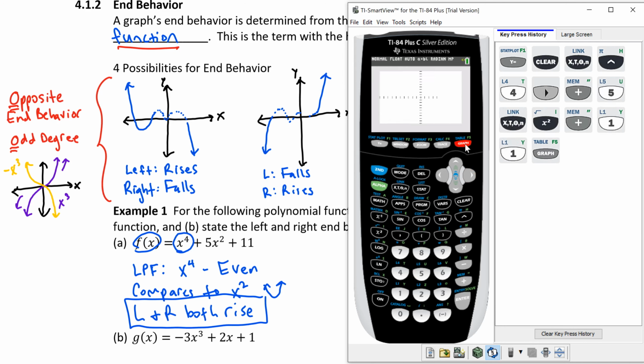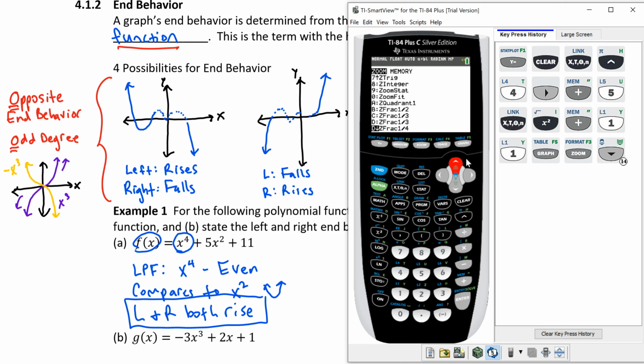And take a quick peek at the graph to observe the end behavior. When that little wheel is turning in the top right corner, it simply means that it is still graphing. Okay, I didn't get a result, so let's go to our zoom button and let's go down to the bottom of the list here. This is always a good thing to do if you can't see your graph.